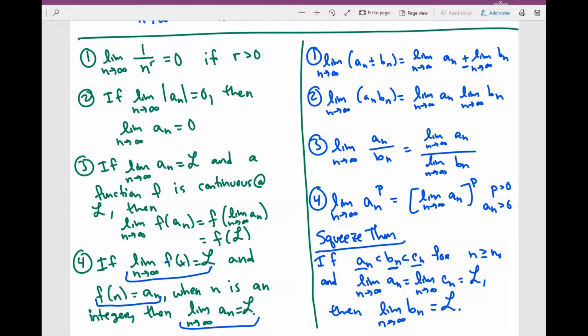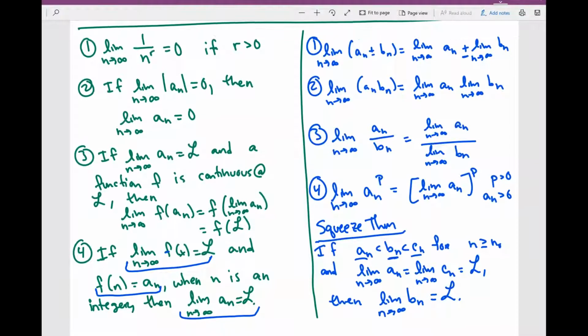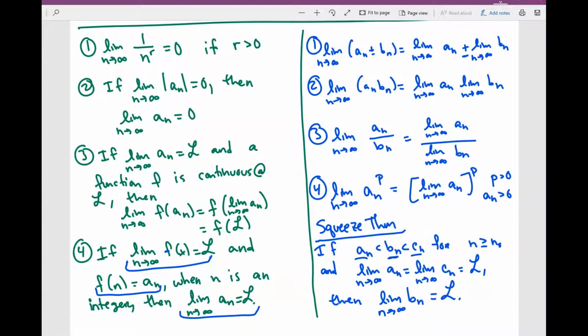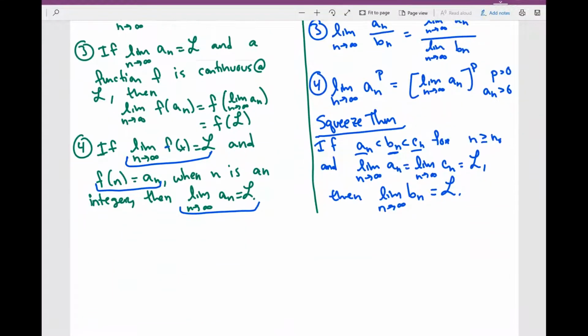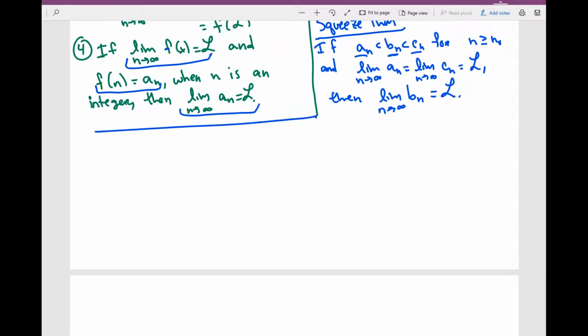Okay, so in the previous video, we talked about a little bit of the properties that we can use when we're finding the limit of a particular sequence. And we said that a lot of the things that went for functions can carry over for sequences, and everything has been proven to you. You don't need to prove this again. We'll just take it as a given. So let's go ahead and take a couple of examples.